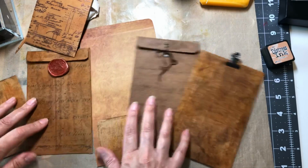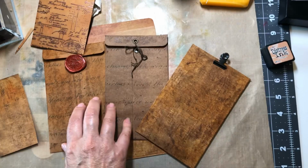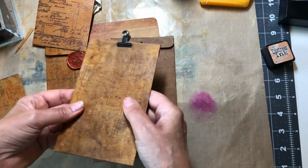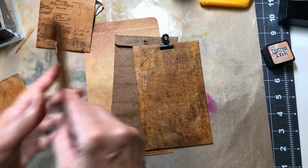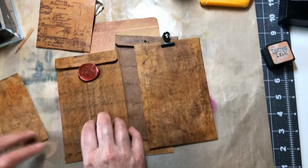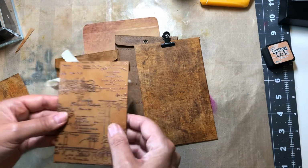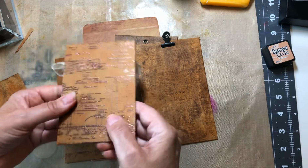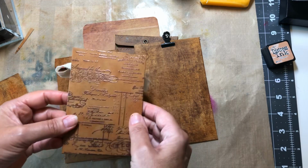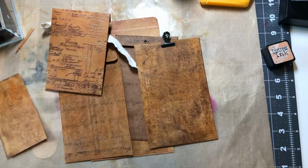The ones I'm sharing with you today, I'm going to show you how to create these and get the waxy feeling and get all these different colors and techniques on them. This one is the small, and this one I dry or wet embossed, and I'm going to show you how I did that and achieved that.